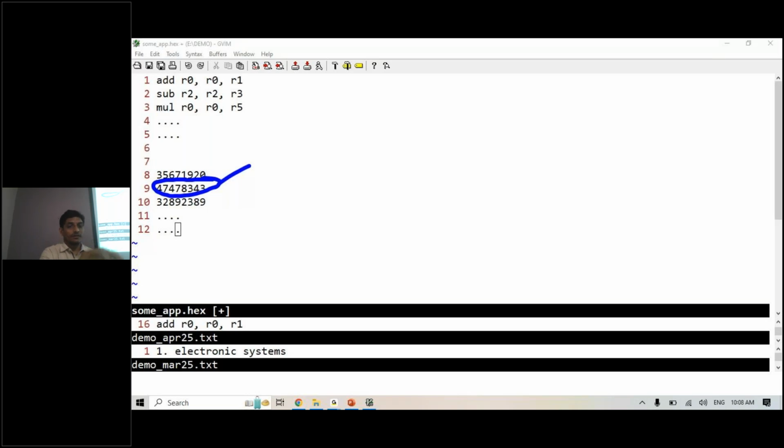Are you familiar with hexadecimal radix format? One thing you see is how many bits? 4 bits. One hexadecimal character you see here is 4 bits. So totally how many bits is it? Each one is 32 bits. So whenever my processor gets this opcode, it decodes that opcode and understands that I have to do a subtraction operation. Next, when it gets this code, it understands that I have to do a multiplication operation.